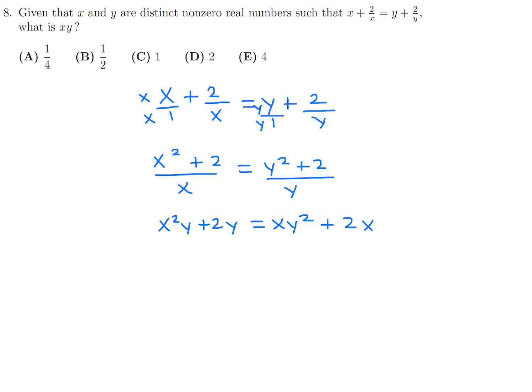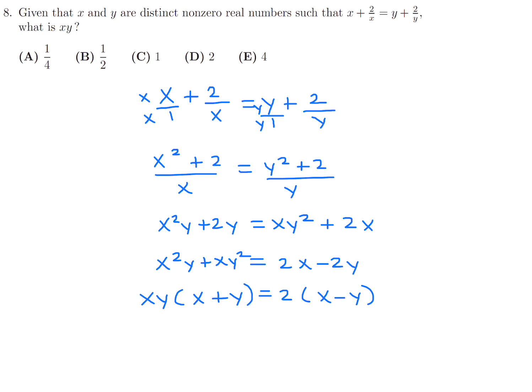Before we factor, let's put everything on one side that looks similar, and then I'll put that 2y on the other side. Now let's factor. On this side, if I factor out a 2, I just get x minus y. And this side, if I factor out the xy, I get x plus y, like that. Actually, these should be negatives. Sorry about that. When you bring this over, it's supposed to be negative. Okay, that makes much more sense. Now this guy and this guy we can cancel because they told me that x does not equal y. They're distinct. So once those are canceled, xy is equal to 2. And that's it. So number 8, the answer is D.